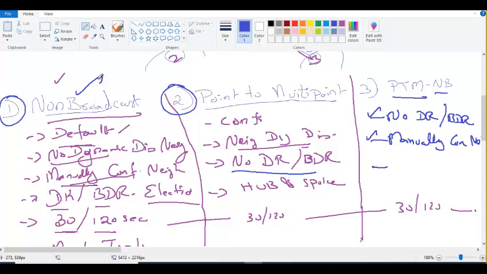Then OSPF says, Roger, sir. I copy it. It's a non-broadcast, sir. I'm not going to discover the neighbor anymore. I'm not going to send any hello packets. So I'll wait for you, sir, to configure the neighbor, sir.